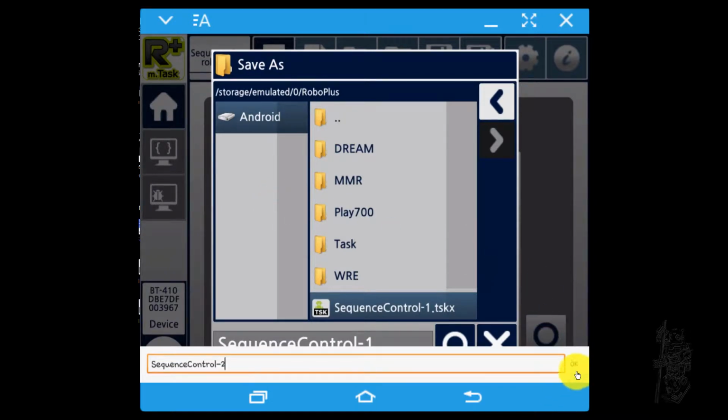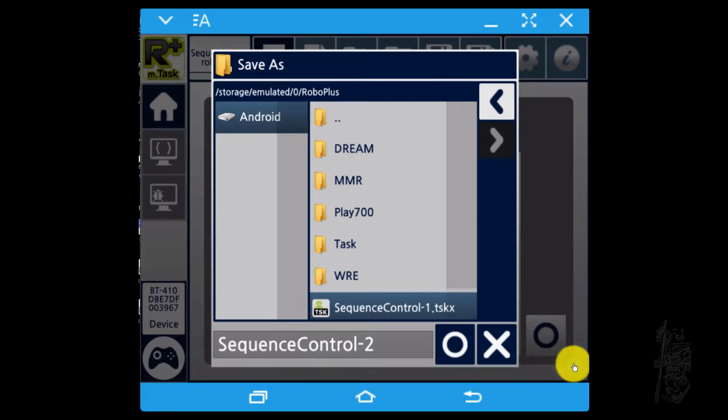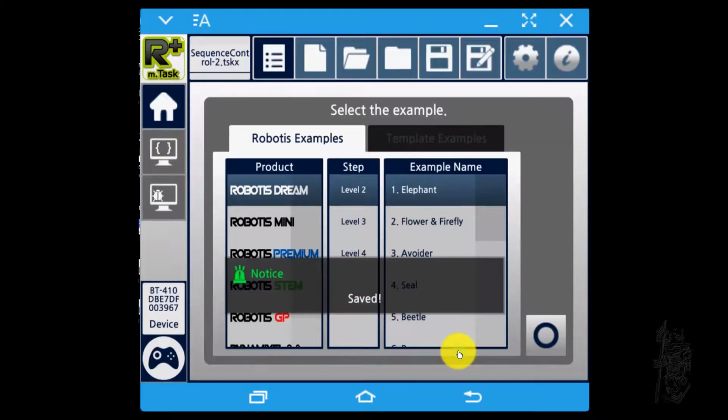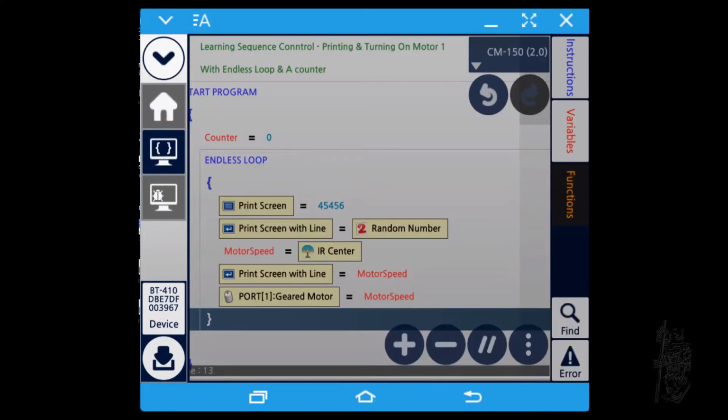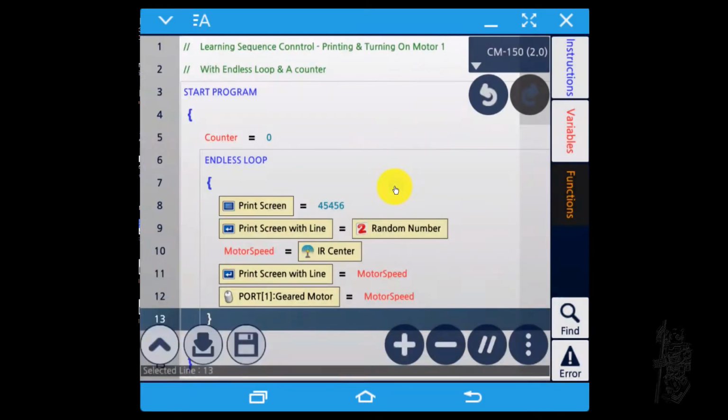So as you edit a program, you need to make sure you save it often, because you never know what happens to computers. So I'm going back. So you can see this is sequence number 2, and it's saved. Good. I haven't finished yet.